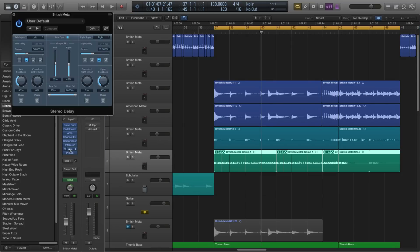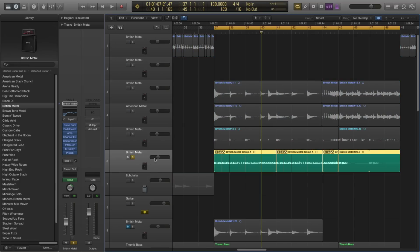With the other, I've got a stereo delay with different delay times on the right channel and the left channel, which just gives a nice delay effect, I think. Makes it sound a little bit bigger in itself.